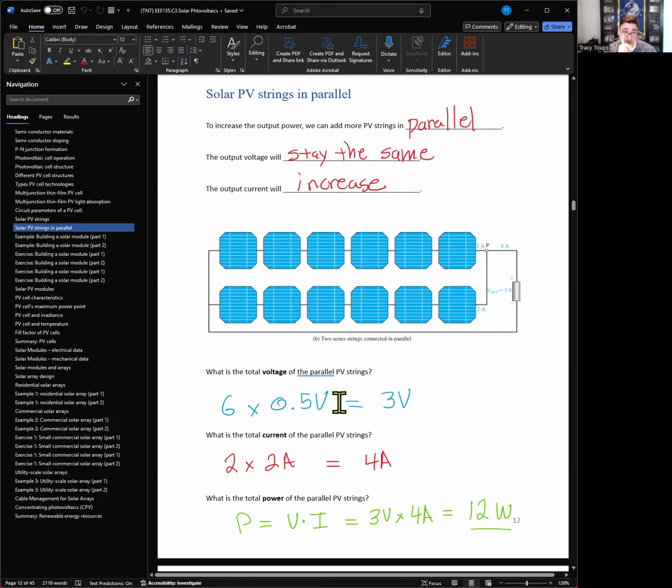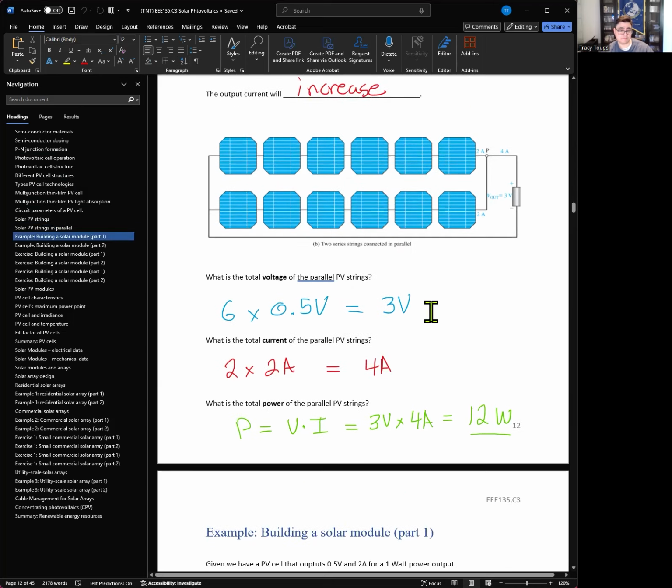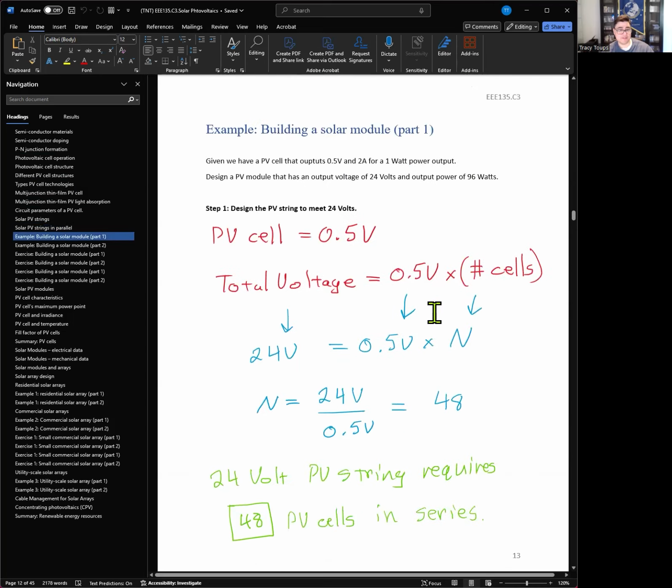Now, one of the big no-no in all this is you cannot put two PV cells with different voltages in parallel. So this is 6, and another one we have is 10. You cannot link them together. It's something we should learn in engineering 17: the only time you put things in parallel, they have to have the same voltage rating. Okay, so you can't mix and match different size PV strings. They all have to be the same. Okay, so that's how you put them in series and parallel.